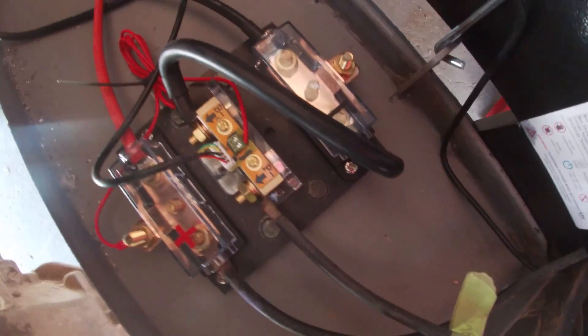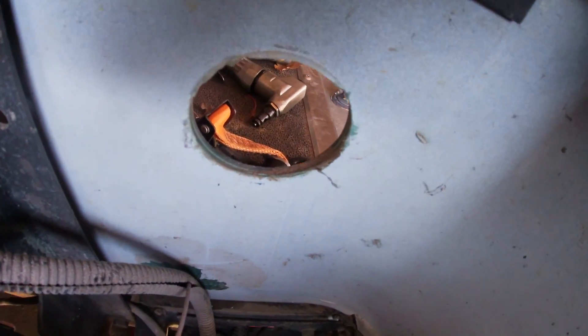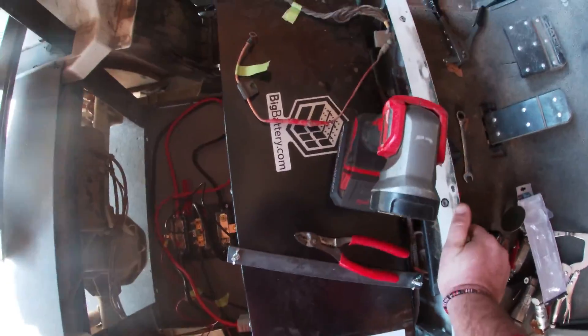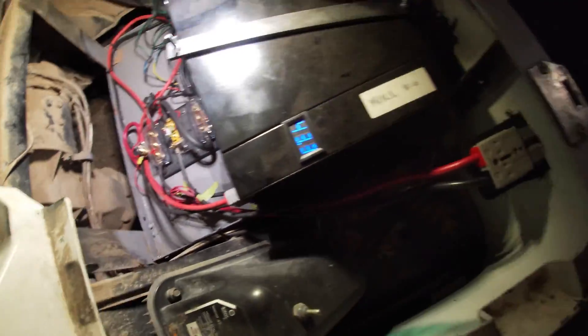The wiring is all hooked up - it's pretty simple. Power from the battery goes to the main positive bus, ground from the battery goes to the negative bus. The negative side jumps through the little gauge if you have it, then the ground to the controller and motor comes off of that, along with any other current you're drawing, just to maintain your gauge reading. This little wire here used to be hooked to the fuel meter that didn't work, but it was very important - that was the power wire to the controller. Now we've got reverse and I'm pretty sure it's going to drive.